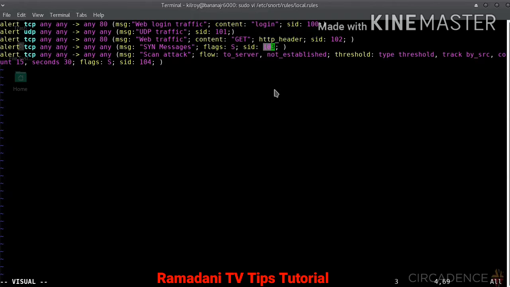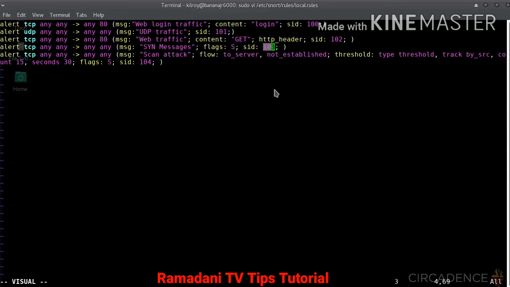Now, once we have done flags, we can do more interesting things. So, for example, I can alert on a SYN scan. If we look at the last line, again, source and destination don't matter to me. The message is just that I'm looking for a scan attack. Now, what I'm doing is looking for the flow to be to the server and not established.